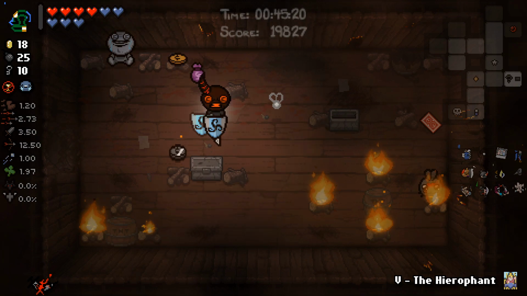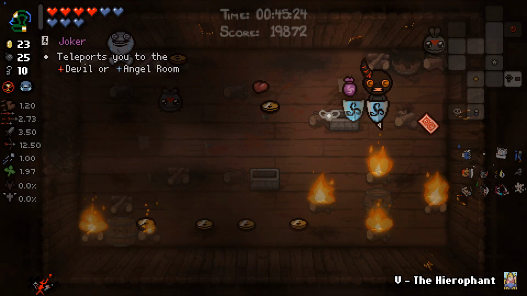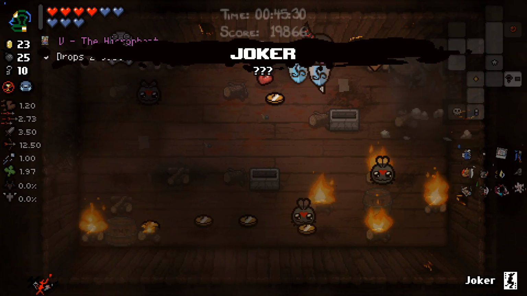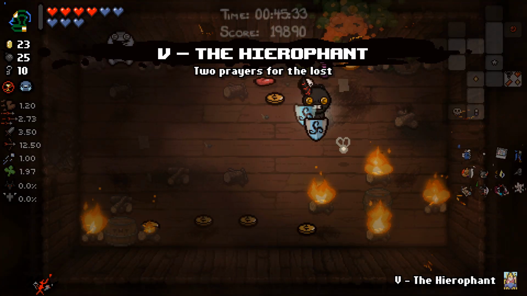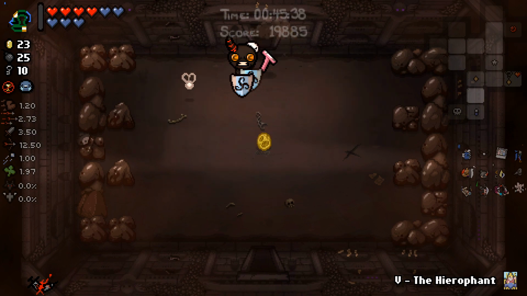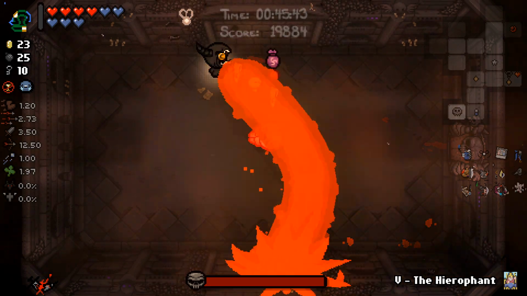A red card. That's exciting. Joker. Maybe we could check it out. I guess. Joker. Nope. None of that. None of that stuff, thank you. I guess I probably should just go for Isaac since I don't really want to explore this floor anymore without my item being charged. Oh, okay, right.